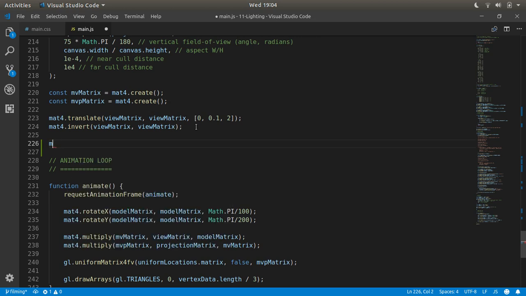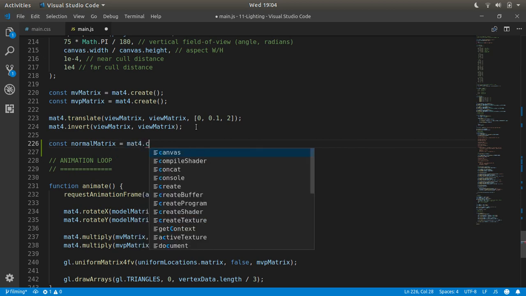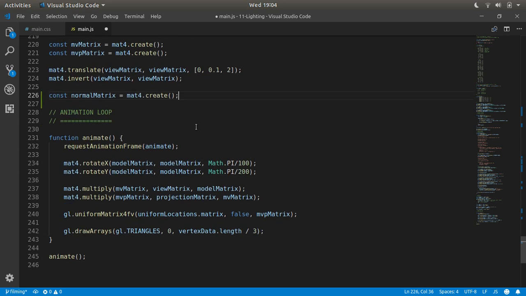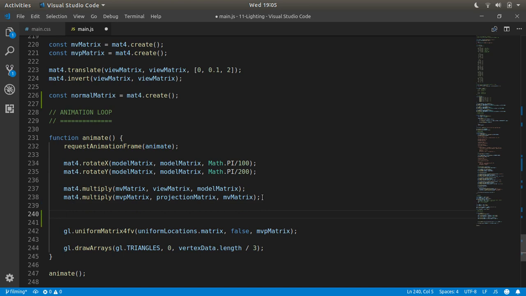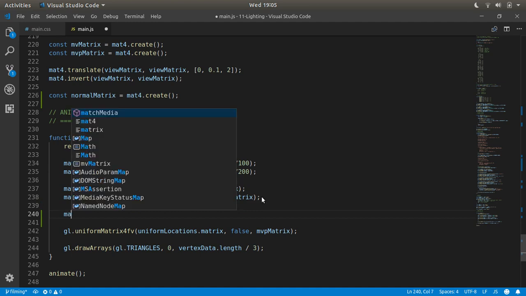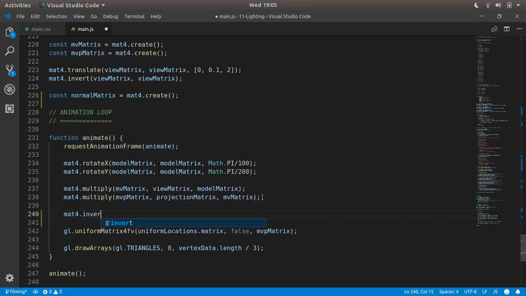So we'll just create an empty matrix at first, and it will stay that way until we start running the update, until we start updating our frames. Because remember that the normal matrix is dependent on the position or the orientation of your model. So we'll wait until after we've calculated our model view and projection matrices, and then we do an invert.